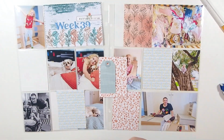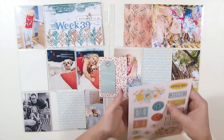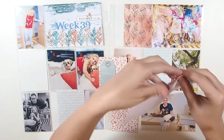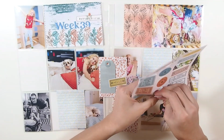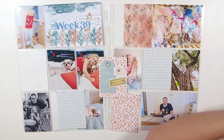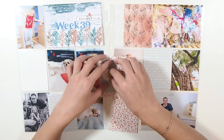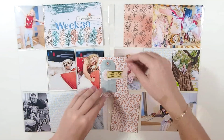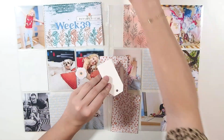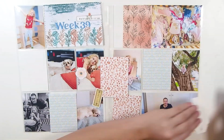So now moving on and working on my cards. I knew I wanted to have a very scrappy approach to these cards. So you'll see that 3 of them I am turning into essentially mini layouts where I use those tags that we got in the kit as the base, and then I'm going to add some other elements on top of those tags and underneath them to create these little layout style things.